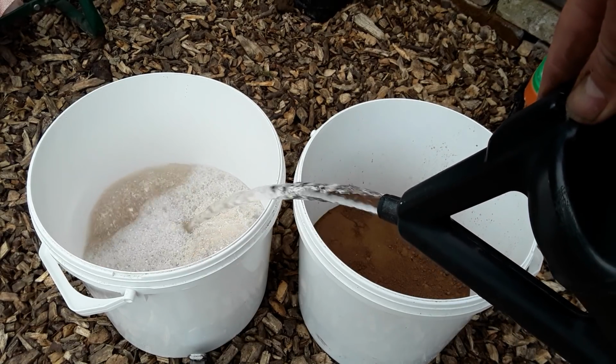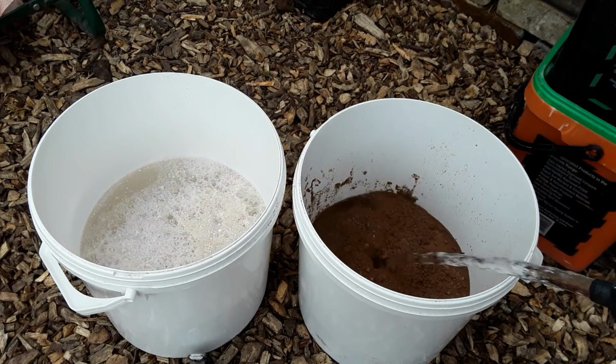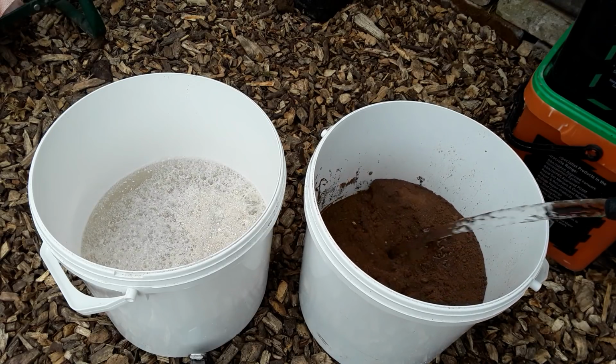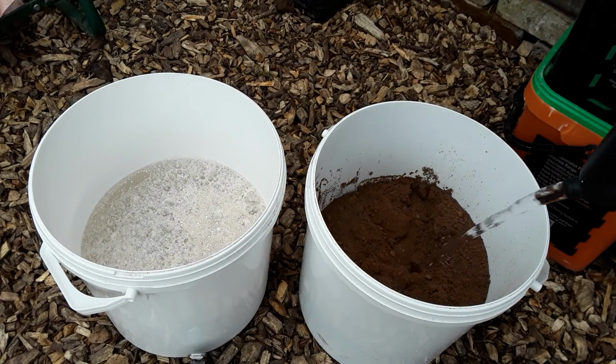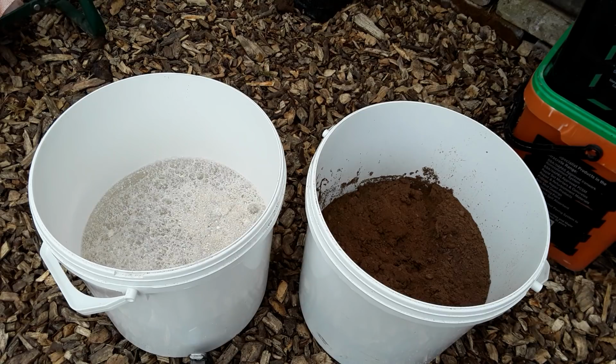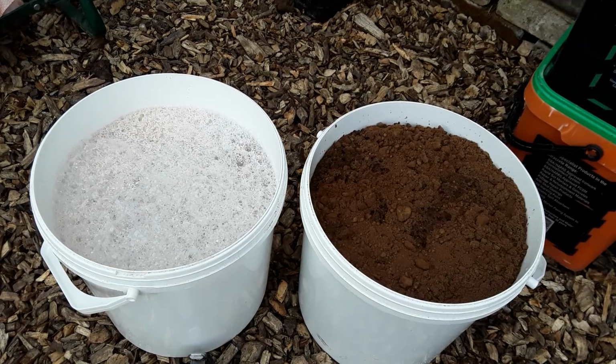but any of the fines I do. Now the coffee grounds, yeah, I spent weeks drying all this out, but basically we fill that up and the coffee will actually steep into the water, and you just drain the water off and leave the actual solids at the bottom. Just need a little bit more water. So that's those topped up.